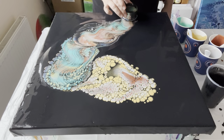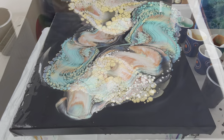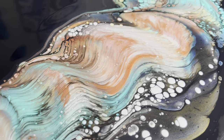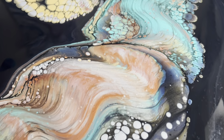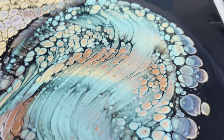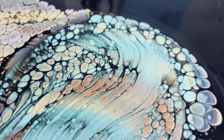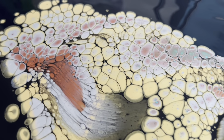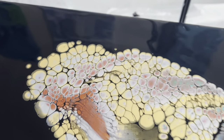Just move that off now. Here we go. Look at this. Obviously, I'm going to stretch it out and I'm going to change the way this design looks. But some of those cells are just gorgeous, and part of me just wishes I could just leave it like this. Can I just leave this design here?